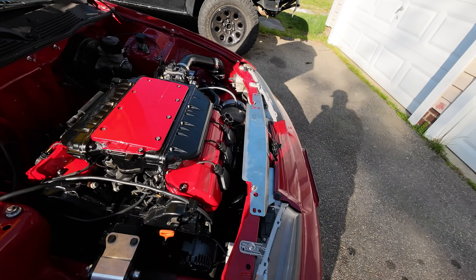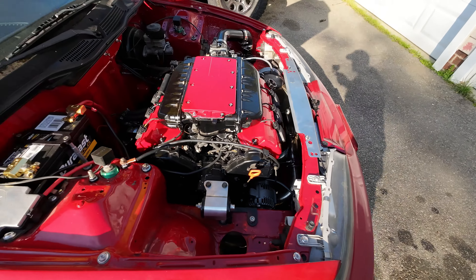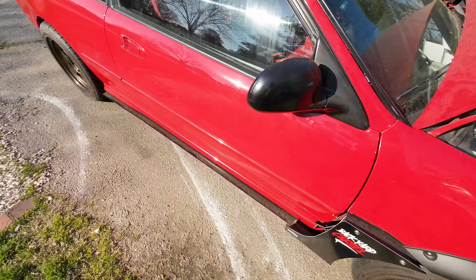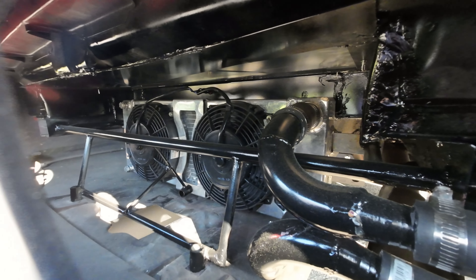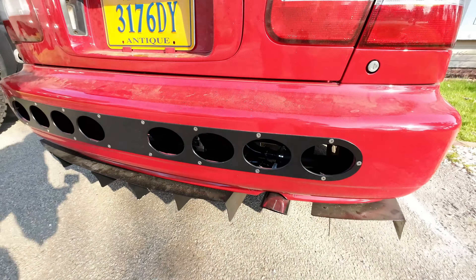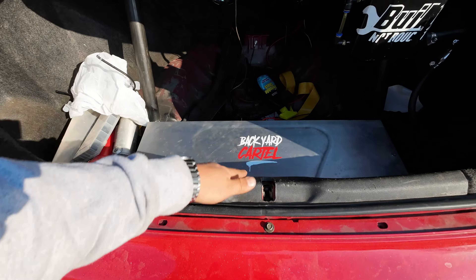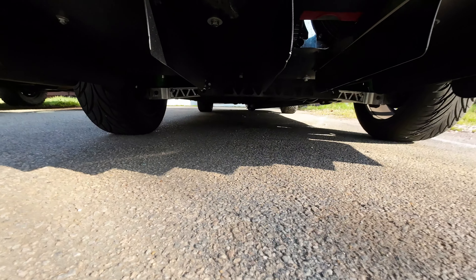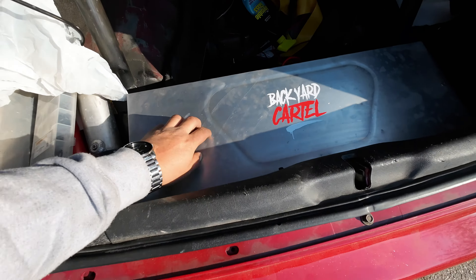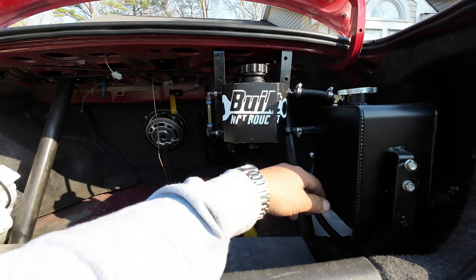Got the turbo kit done — everything goes in the front. I had to move the radiator tube back. I'll show you guys this. It'll mount in the back, and I modified this so you have more angle for the airflow to have it vertically mounted. You cannot see it from the bottom at the access panel.